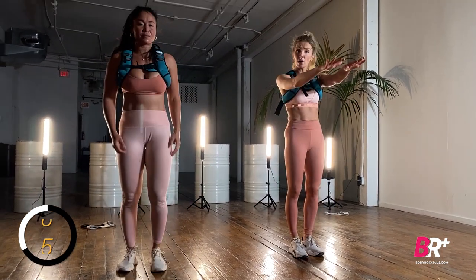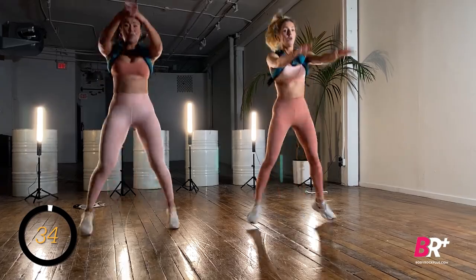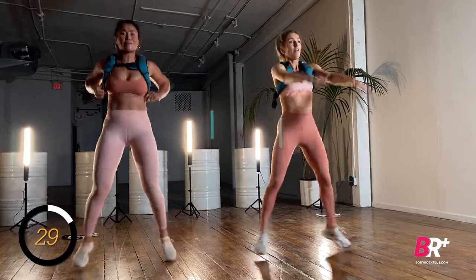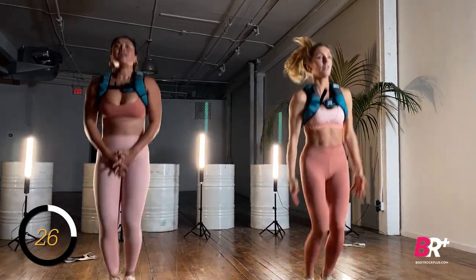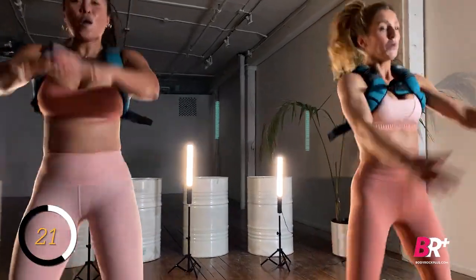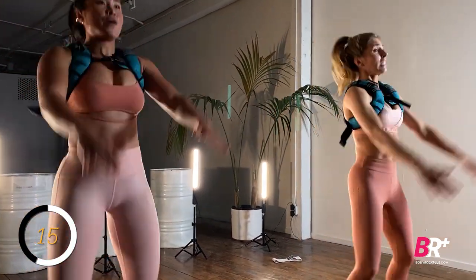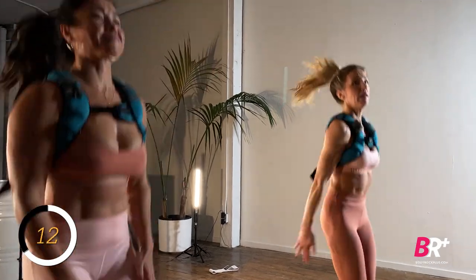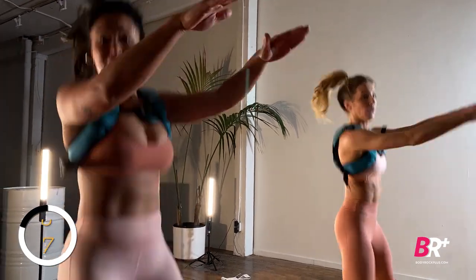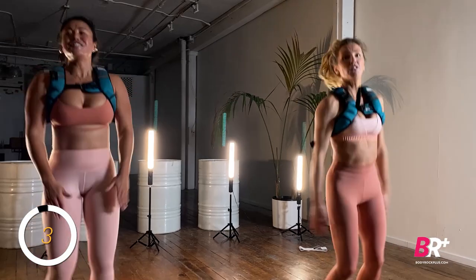Come on up. We're doing jumping jacks with the front raise — not out to the side. In three, two, one. You might need to tighten your vest a little bit here if it's bumping around. You want to bring those hands to around shoulder level, be really intentional with that jack in the bottom. Another 10 seconds — working in different planes forces your mind to work a little bit too. Three, two, one.